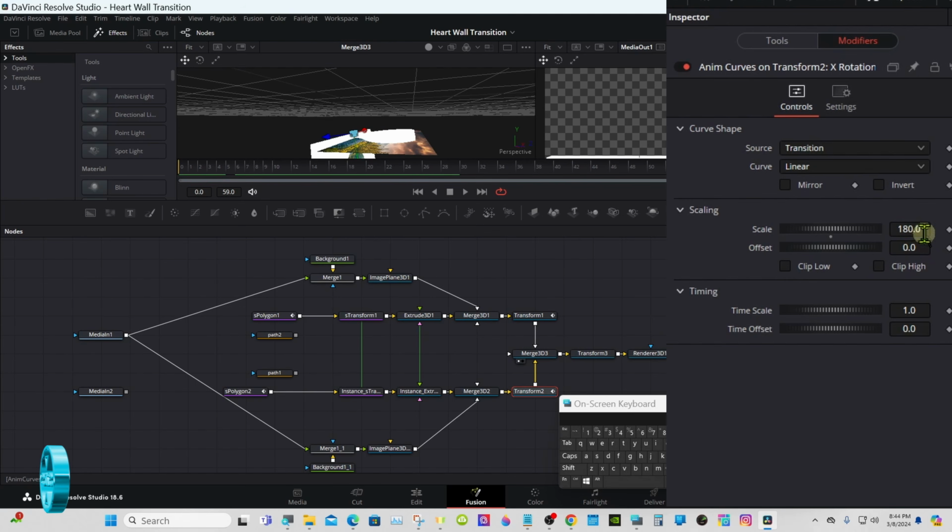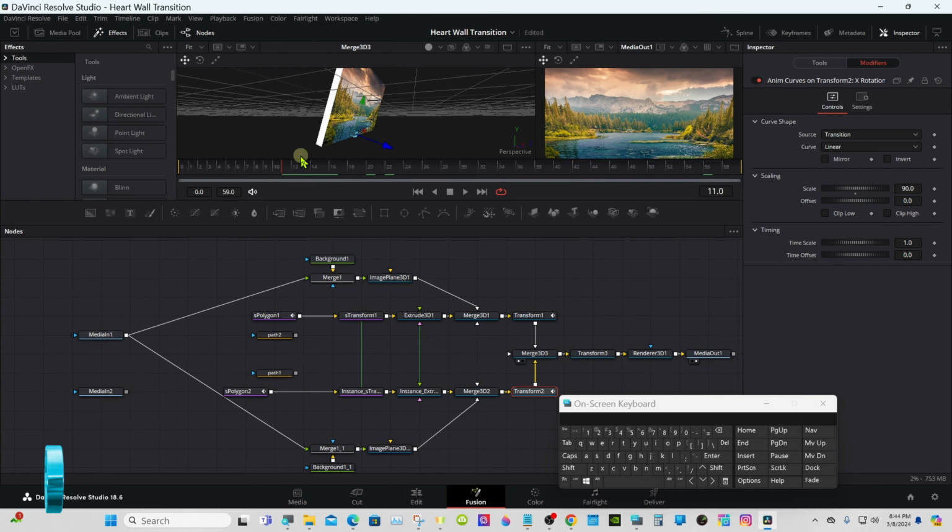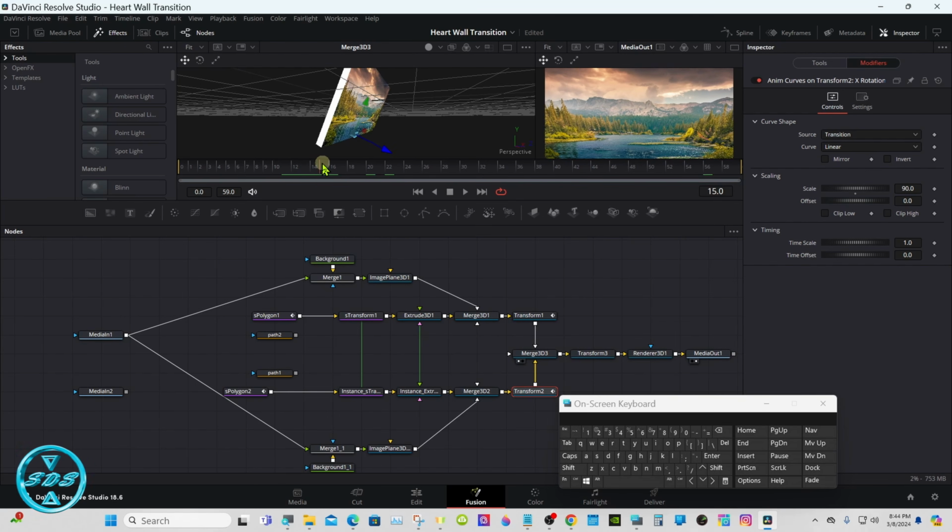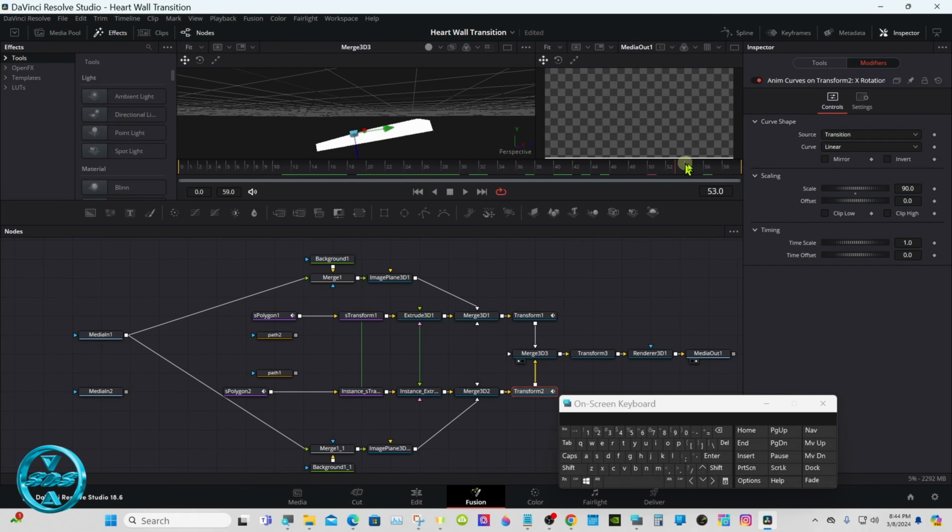Under modifiers, it's right here. Scale from 180 to 90. Now if you're looking at viewer 1, it'll rotate to being flat. It is sticking up a little bit here.